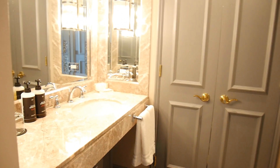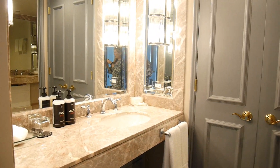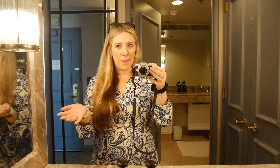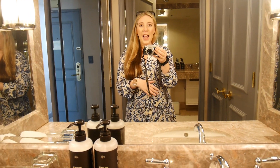It's got a very different vibe to the previous two hotels I was in in Beverly Hills. Last night I was at the Beverly Hills Hotel, and the night before I was at the Hotel Bel Air. All three are so different, so maybe I'll do a comparison video on the three of them when I get home. But for now I just want to focus on this hotel and show you around.